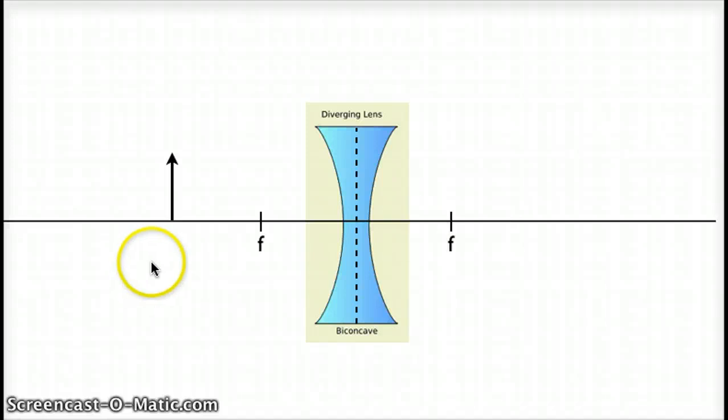So let's introduce those. So we have our object, our diverging lens, our optical axis, and I've marked the focal point on both sides of the lens, and this dashed line here is just to help me keep track of the middle of the lens because that's where I'm going to draw any of the bending that happens for our principal rays.